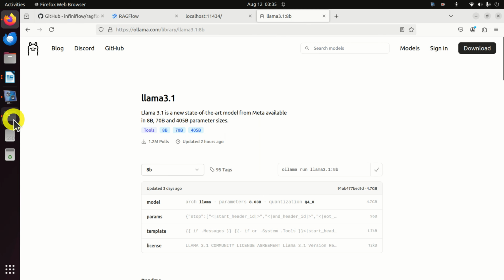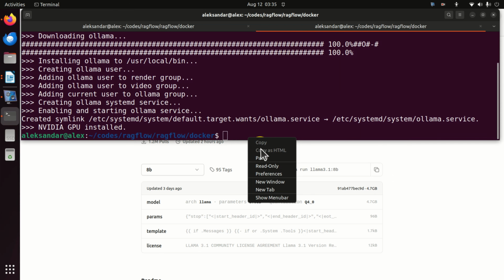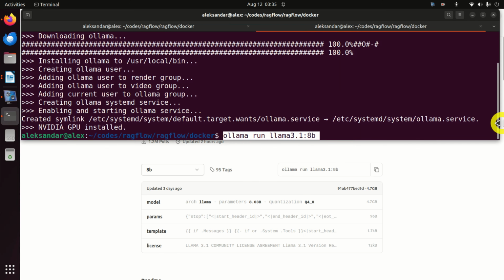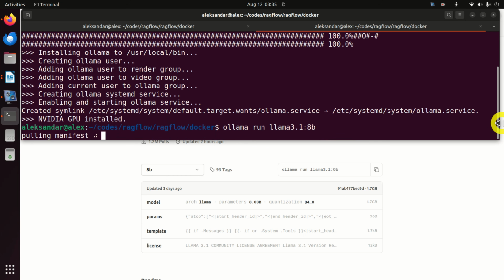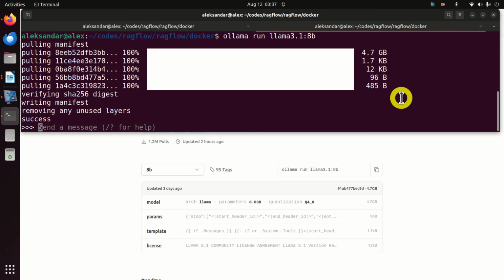So copy this, go back to the terminal where you installed Ollama and run this. This command will download Llama 3.1 and install it on our system. So let's see the process. You can see that it's around 5 gigabytes. So be patient.